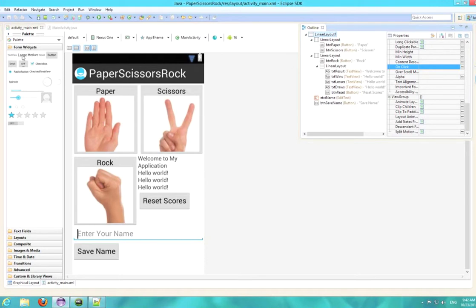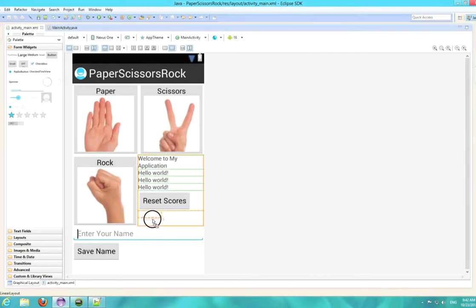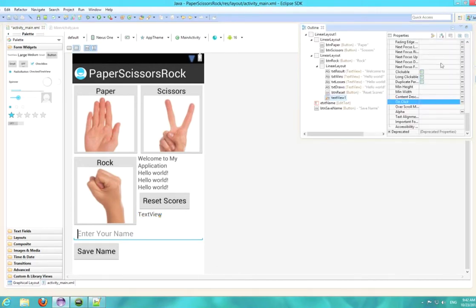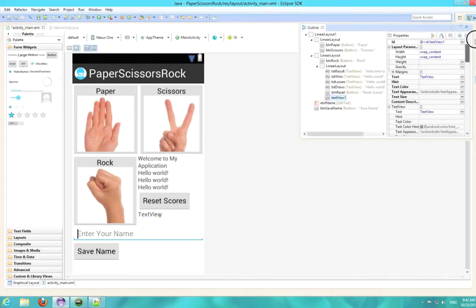Okay, so I'm just going to drop in a little text view underneath our reset scores, and I'm going to call it high scores. So I'm just going to give it an ID and give it a string.